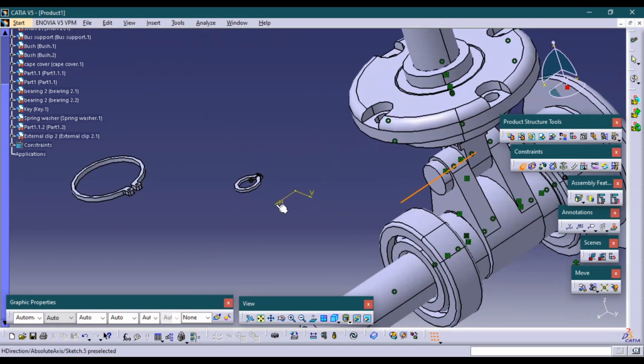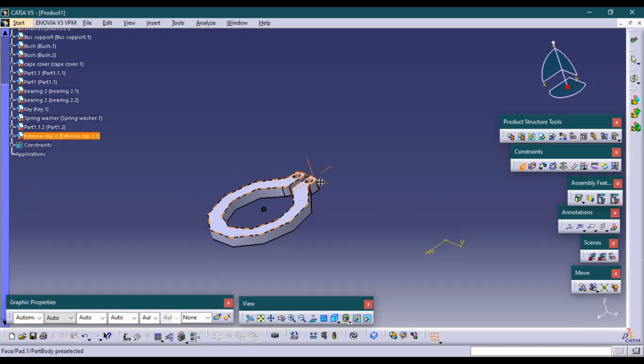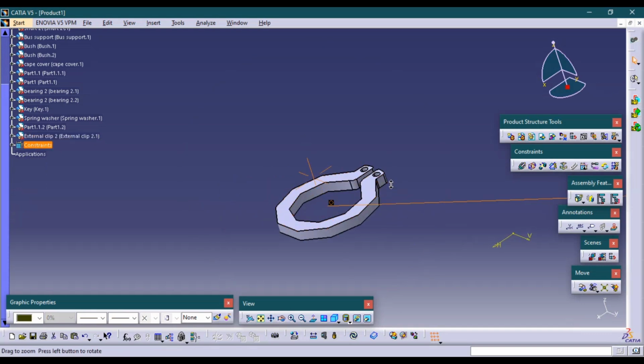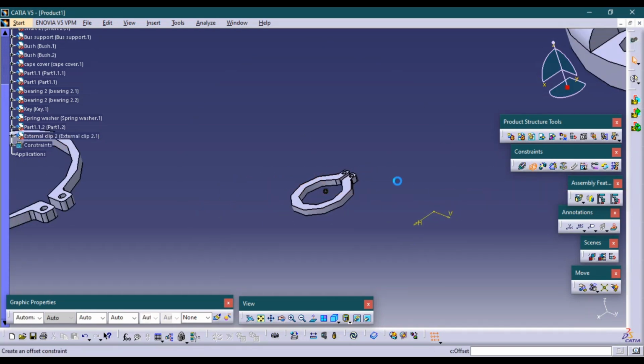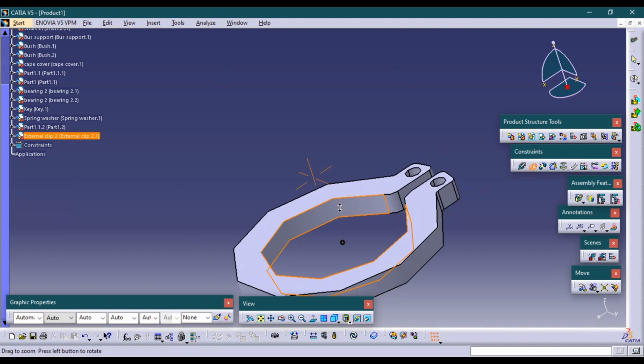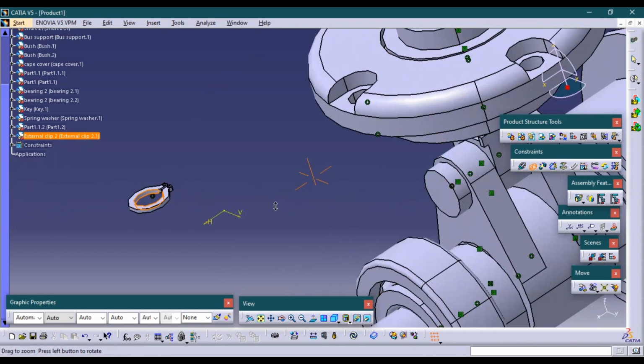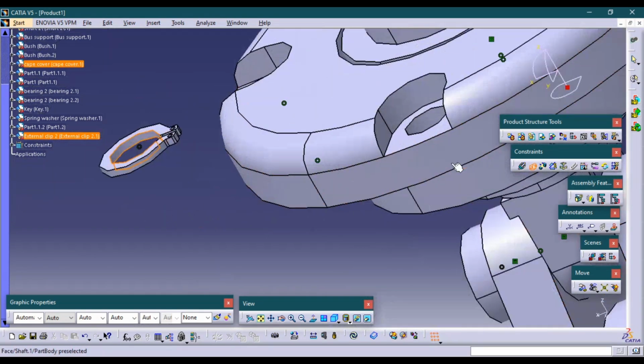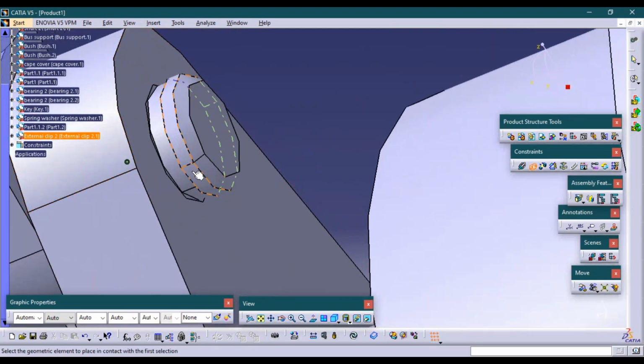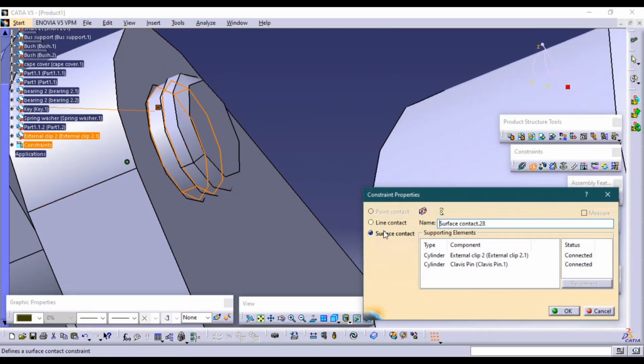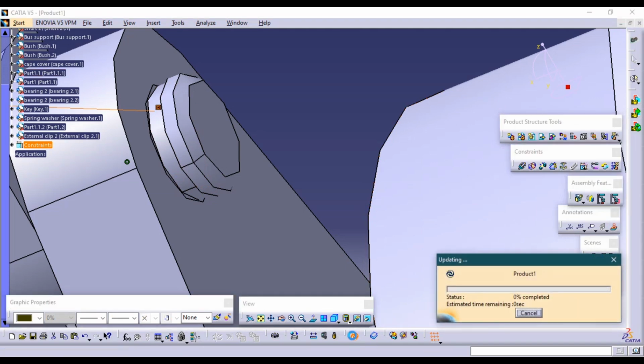Click on the axis of this head and this. Now you can give the contact relation between this. Let's see if it is working or not. So click on OK, update it.